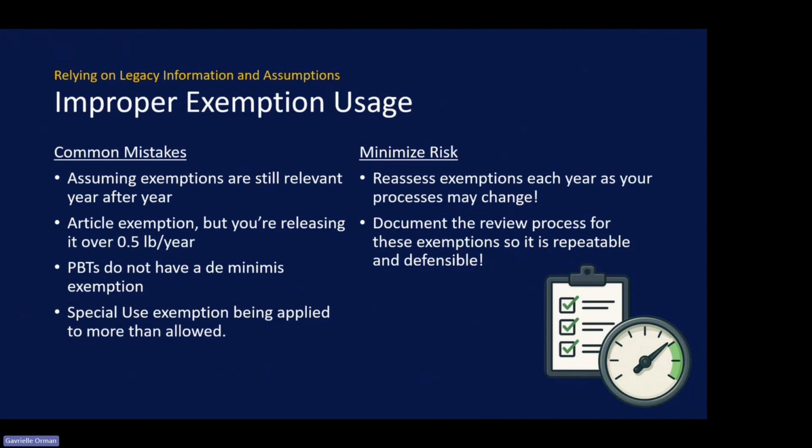And then often I will see people applying the special use exemption to more than is allowed. For example, you might have a cleaning product that you use for janitorial services that has acetone in it, and you can exclude that specific product as being used for that specific purpose, but that doesn't mean that you can exclude acetone entirely from your facility.